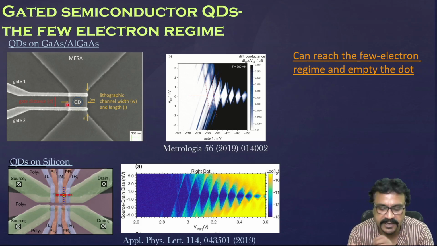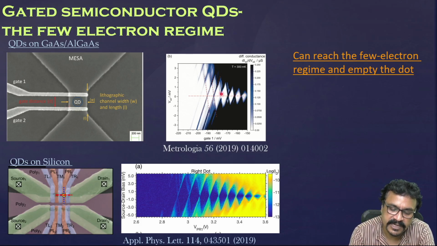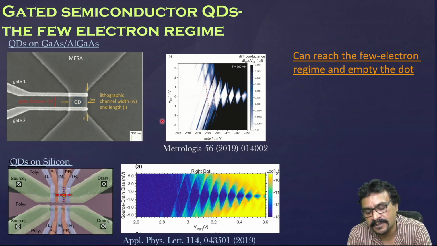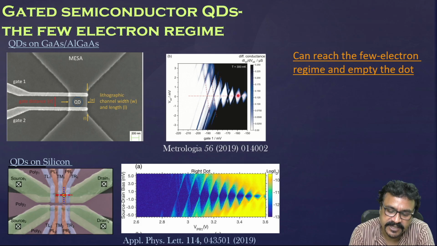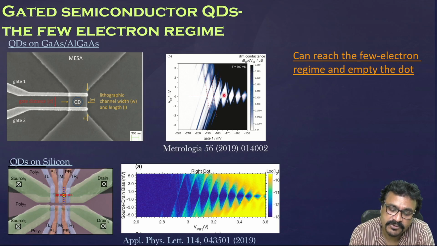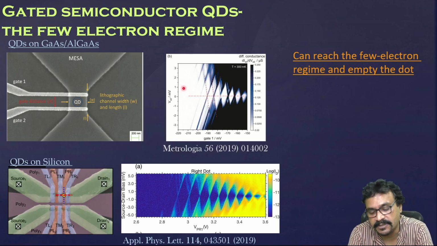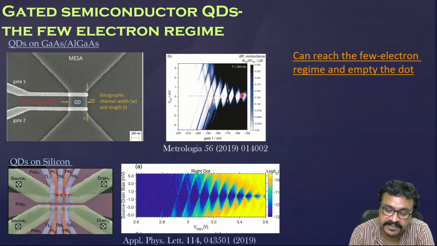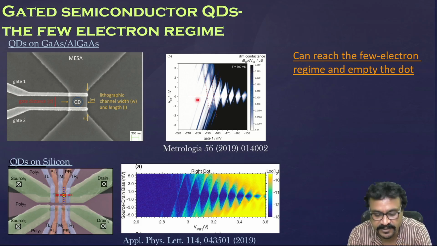Okay. And this is a Coulomb diamond plot where gate voltage versus the source drain bias, and you can see there are a series of Coulomb diamonds and eventually these diamonds are fading away. You can also see that the size of the diamond also increases as you march down in the electron number. Remember, what we discussed is the electron number is stable in each diamond and it reduces by 1 when you go down in the gate voltage.